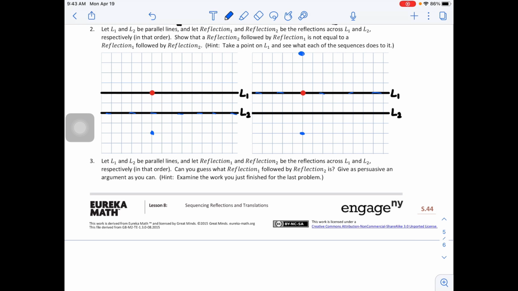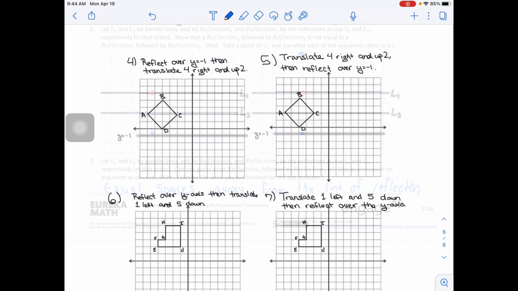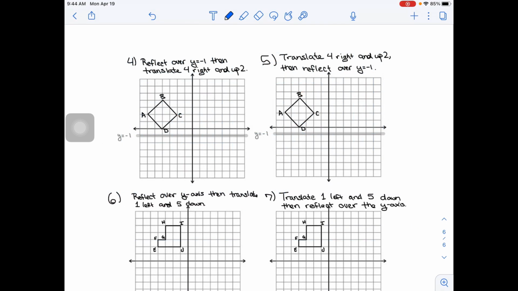I guess what I would say for this answer is equal spaces away from the line of reflection. Again, pause if needed.